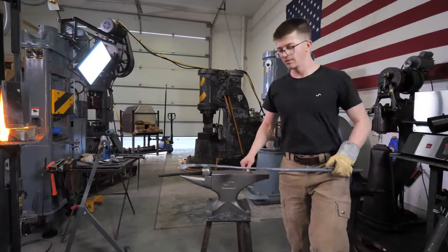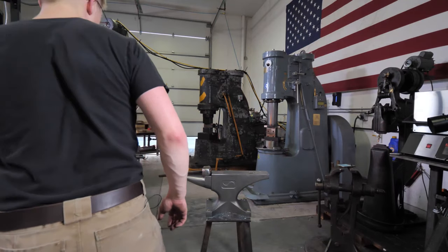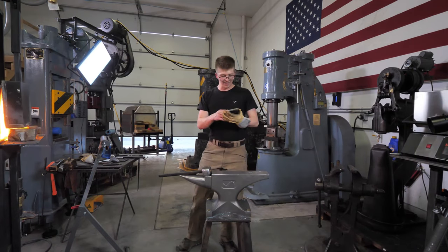Back in the forge we go. Wow. Blacksmithing is tiring. This is a workout. Okie dokie.